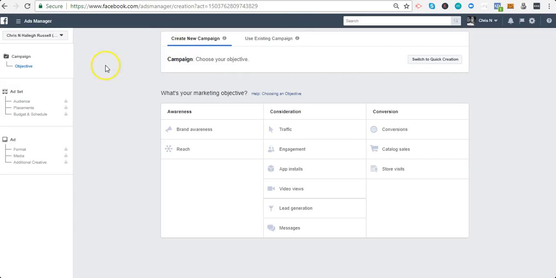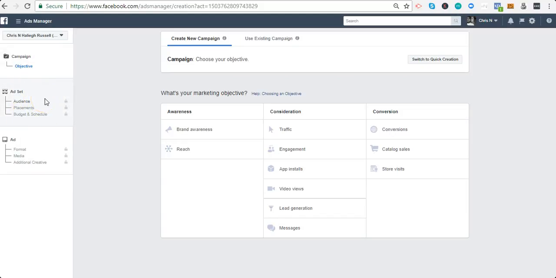So now we're in the Ads Manager, and this is where we're going to create our ad, right? You'll see the 3 breakdowns here. These are the 3 steps in the process. We want to select our objective. Our ad set is who we want to show it to, where we want it to be shown, and how much we're going to pay for that. Our ad is a creative, right? This is our pictures, our videos, whatever it is we want to show as the actual ad. So we have our objective, our audience, and our creative. Super easy. So today all we're going to work on is the ad set.